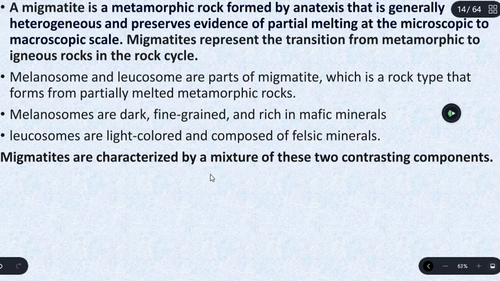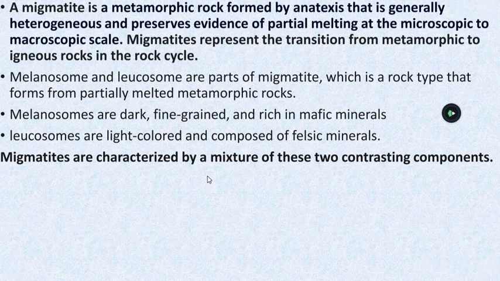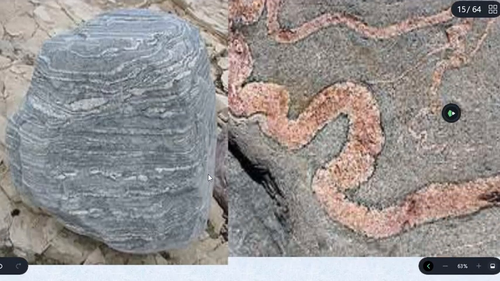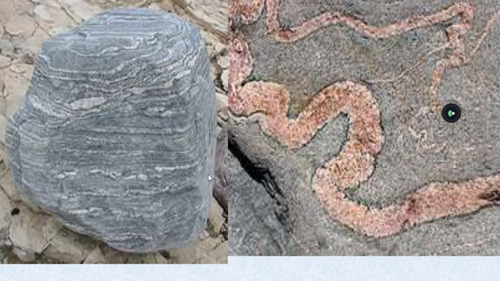Because what happens is there will be some. Any doubt? Okay, so there will be some dark color minerals present and some light color mineral grains present. So due to the viscosity contrast there will be a mixture of contrasting character. That is why we call it a mixture, okay, migmatite. So this is the migmatite sample in the field.